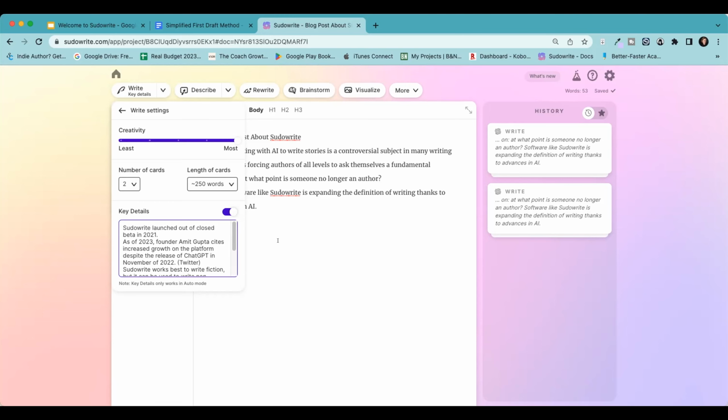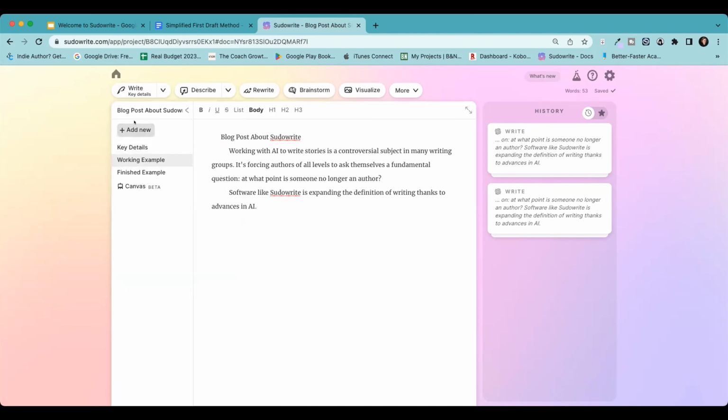Real quick, the key details are specific to each card or in general? They're specific to the project. To the project, okay. The project. Sorry, mislabeling on my end. Yes, thank you. No, that's okay, because that's important. It does all look like cards, but I call the bigger cards like this a project right here that I'm working on. It's the blog post project.